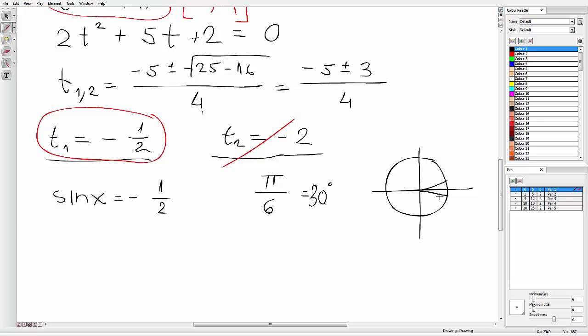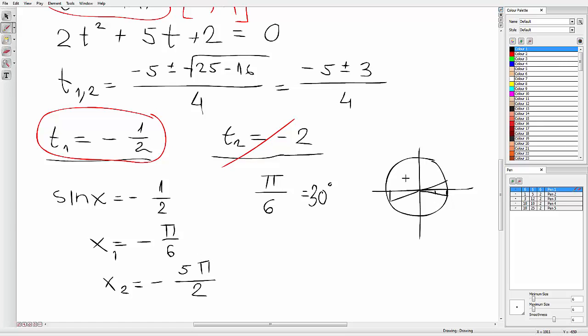And is this the only solution? Well, of course not. We have the solution on the left side, and those are both what we are looking for. So we have that sine x is equal to minus 1/2, while x is equal to this angle right here, which is just minus pi divided by 6. And another angle is this guy right here, and it is equal to minus 5 pi divided by 6. So x2 is equal to minus 5 pi divided by 6.